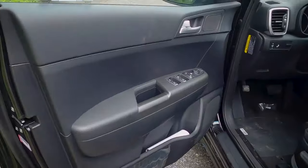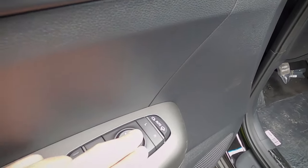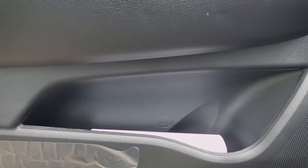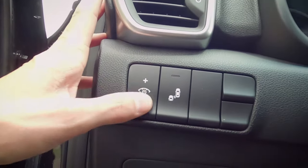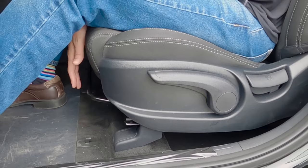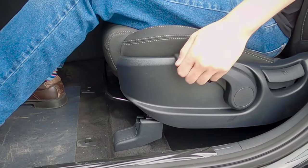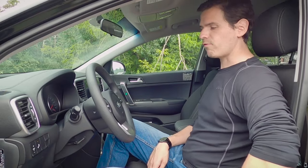Hopping inside the vehicle, the driver's side door has basics for window control and side-view mirror control, including auto-folding mirrors. There's a little bit of storage space in the door with room for a bottle on the driver and passenger side. Just to the left of the steering wheel, we can increase or decrease the brightness of the instrument cluster. Adjusting the driver and passenger seats may be a manual or power process depending on the trim level — the Night Sky version has a manual process, with levers to slide forward/back, raise/lower, and adjust the backrest.